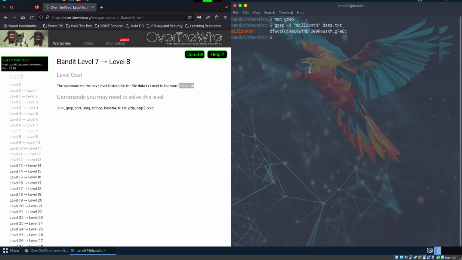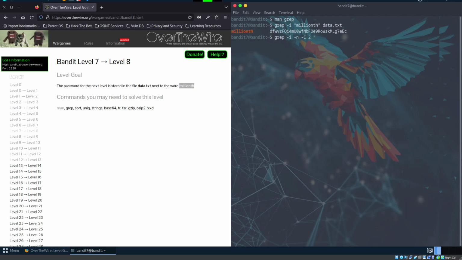Another thing we can do here, just out of curiosity to see how close we were to finding it randomly, is give grep the ignore case option, and then ask for the number of whichever line millionth sits on. So it'll count which line millionth is on. You can also give it the context option, so if we give it a context of 2, it'll print the 2 lines above millionth and the 2 lines below millionth.